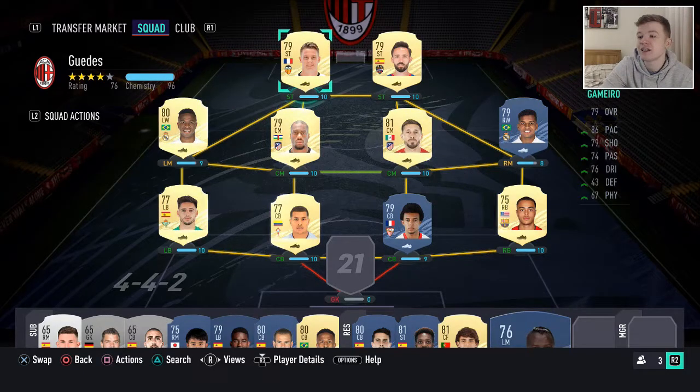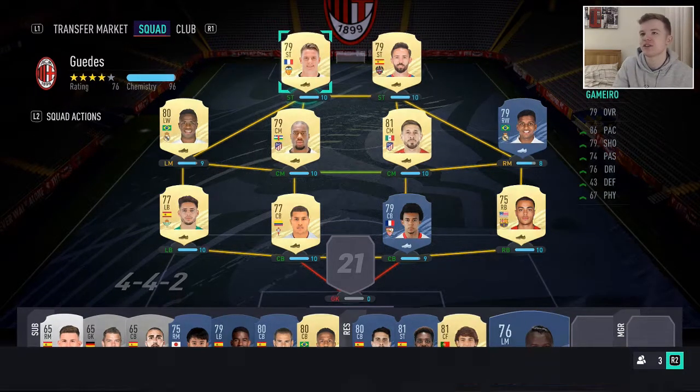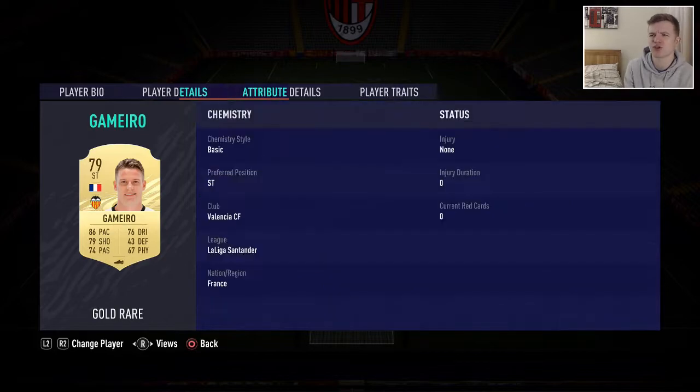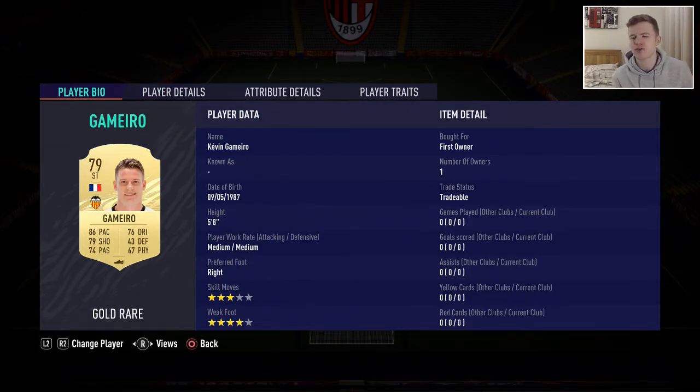And then finally, probably the most important position for this, because especially if people want to play golden goal, you need good strikers that are just going to take that one chance that they get straight away. We've got Morales and Camaro in the team here currently. Camaro has outside foot shot trait, which could be useful for taking shots outside of the box. Really good card. 4-star weak foot, 86 pace, 76 dribbling, 79 shooting. Just a really solid striker. He's always been decent on FIFA.